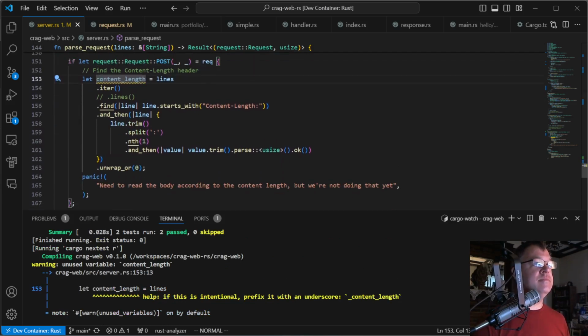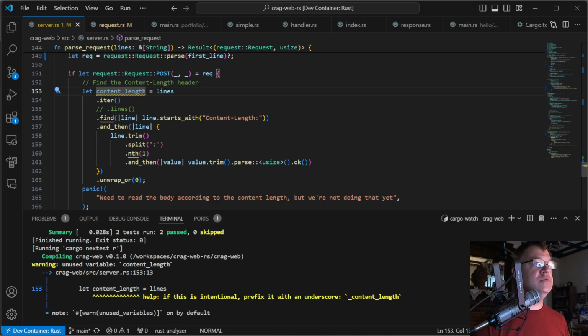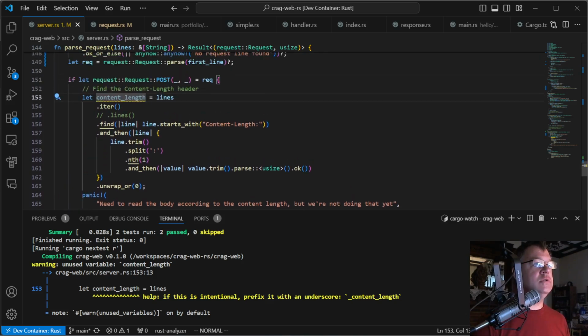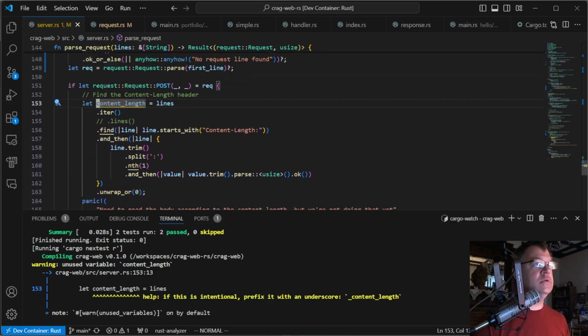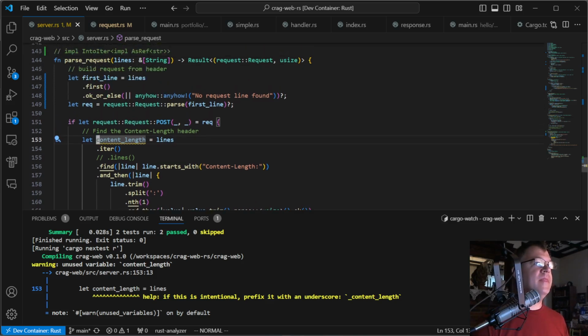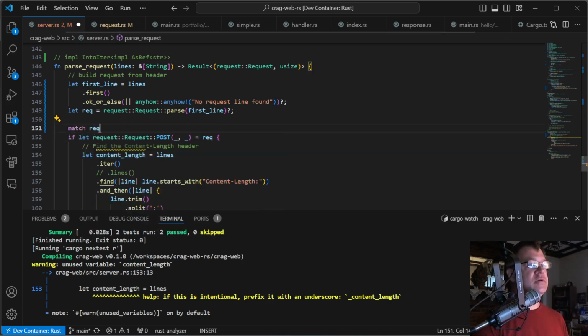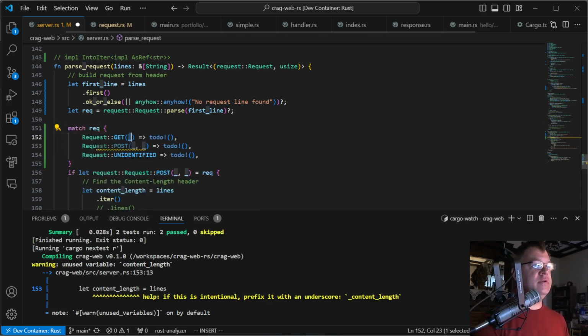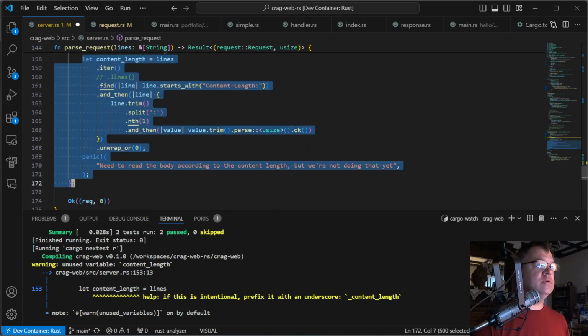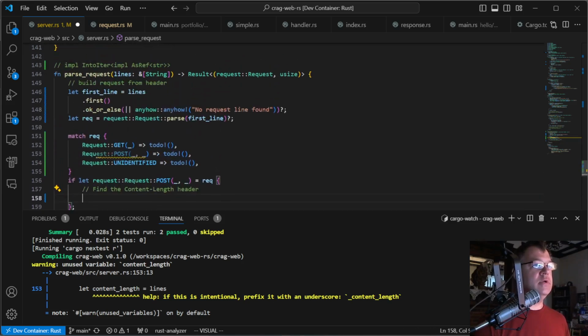Let's match on request, fill in the match arms. So for post, I don't like the panic thing.